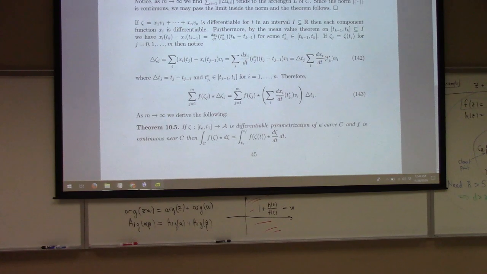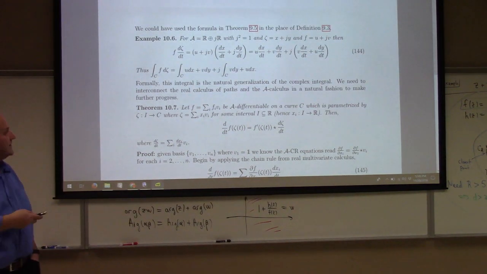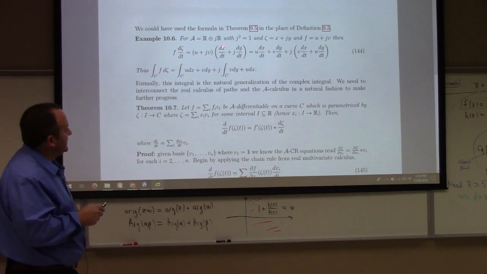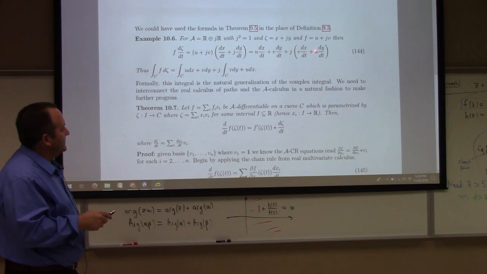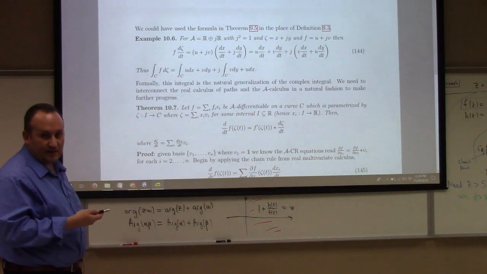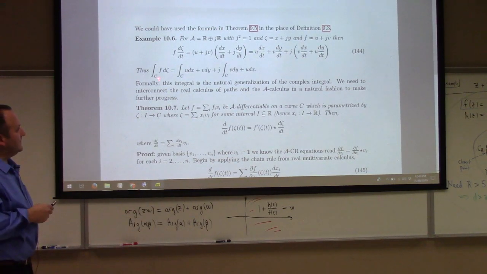What could be more simple than this? It is exactly what we do in the complex case, just with complex multiplication being replaced with algebra multiplication. So here's the hyperbolic integral. If you look at f d zeta dt, letting f be u plus jv, and d zeta being dx dt plus j dy dt, multiply this thing through, and you integrate over dt, using the usual differential notation for integrating dx and dy, like we teach you in Calculus 3. We have that the integral of f of zeta d zeta is the integral of u dx plus v dy, plus j times the integral of v dx plus u dy.